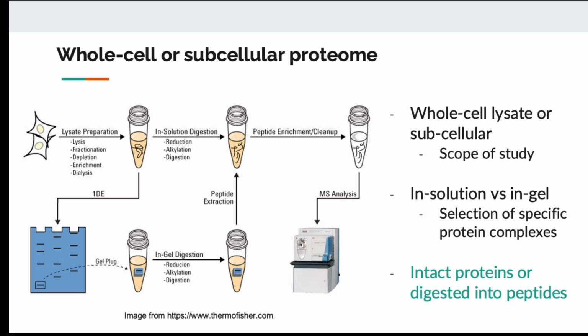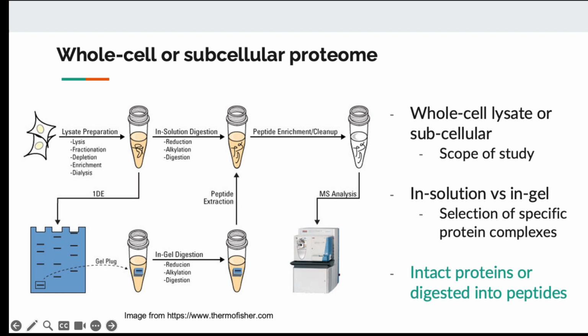Okay, so let's say we want to study proteins. We can start from designing our experiment. Do we want to study every protein in the sample, like whole cell proteomes, or can we also do a subcellular proteome? The nice thing about protein is this. When we study transcriptomics and isolate RNA from the cytoplasm, we get everything, because all RNA can be found in the cytoplasm. But for protein, some might be in the cell membrane, some might be in the mitochondria, some might work in the nucleus, some might work in a different organelle. You have a choice to study every protein.